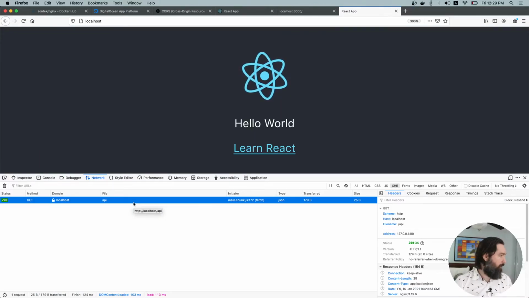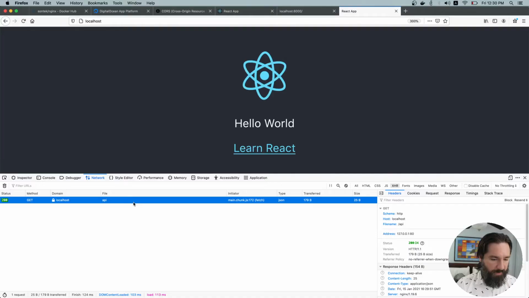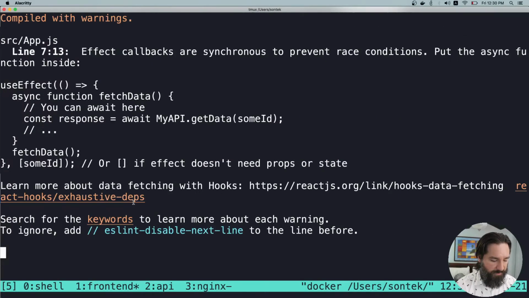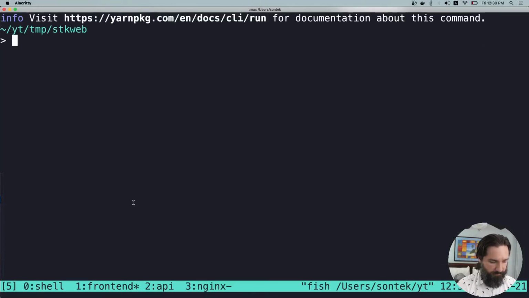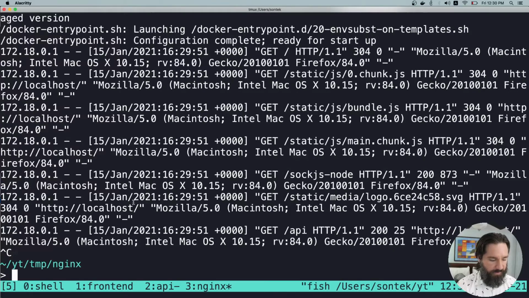And so all of this was a complicated way to show you how to do a very simple thing, because Docker has all of this built in. So now that we have a front end, a back end, and Nginx, a proxy server, all communicating together, we can stop running each of these individually. So shut down the front end, shut down the back end, shut down Nginx.